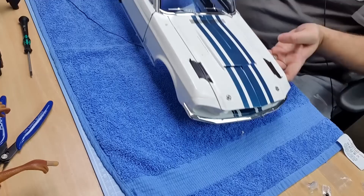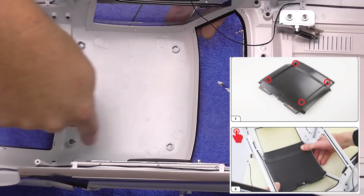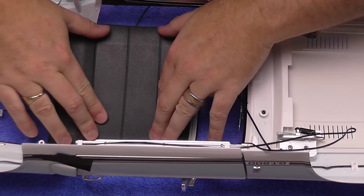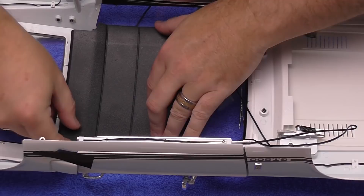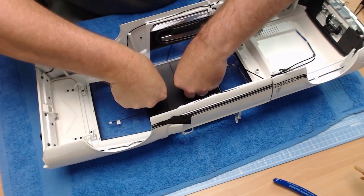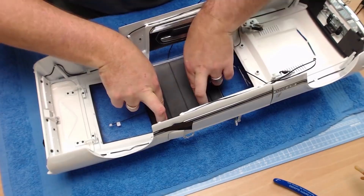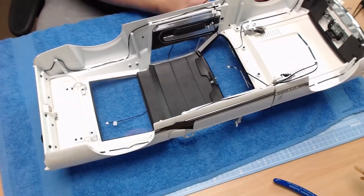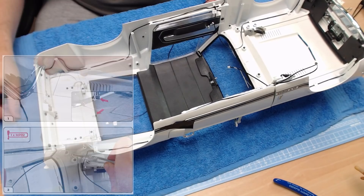I'm going to put the headliner to one side and bring the vehicle over, turning it upside down. As you can see there are four lugs — one, two, three, four — and this is going to match those four lugs here. Line it up and when we're happy with the fit just push it down. Make sure that the section is on a soft surface so you don't scratch the finish. Push it down on the four points all around, just like that — it shouldn't be able to come up and it'll hold itself in place no problems.